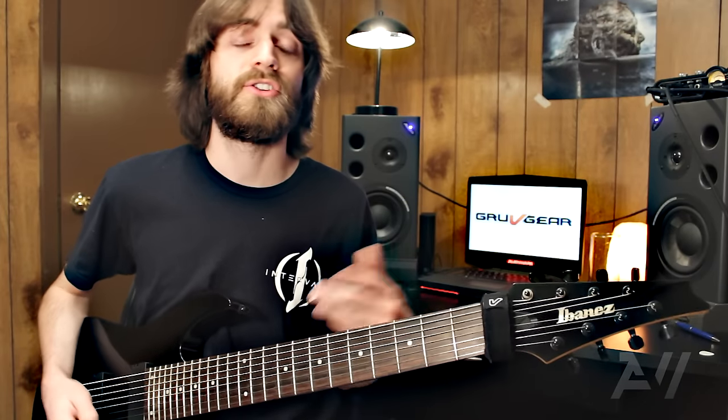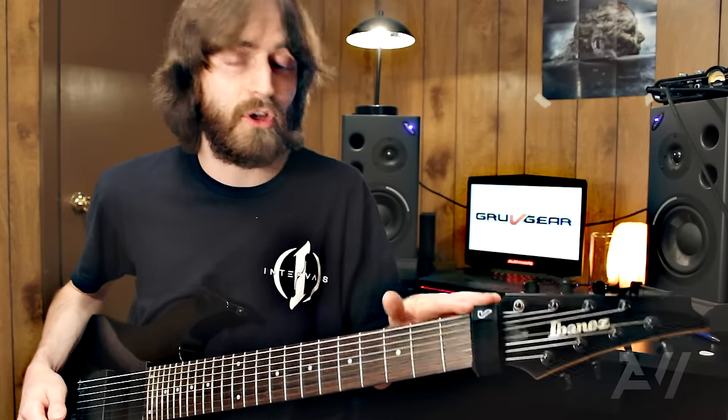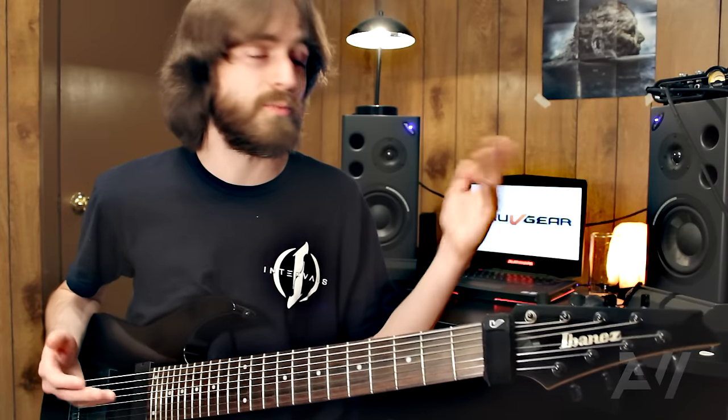It comes in small, medium, and large. The small I keep on my six-string guitar. The medium I keep on my bass-string guitar, which is a five-string bass. And then of course this is the large one, and I keep this on my eight-string. And if I ever need to switch it up to my acoustic guitar, then I'll put that six-string version — the small one — on it.